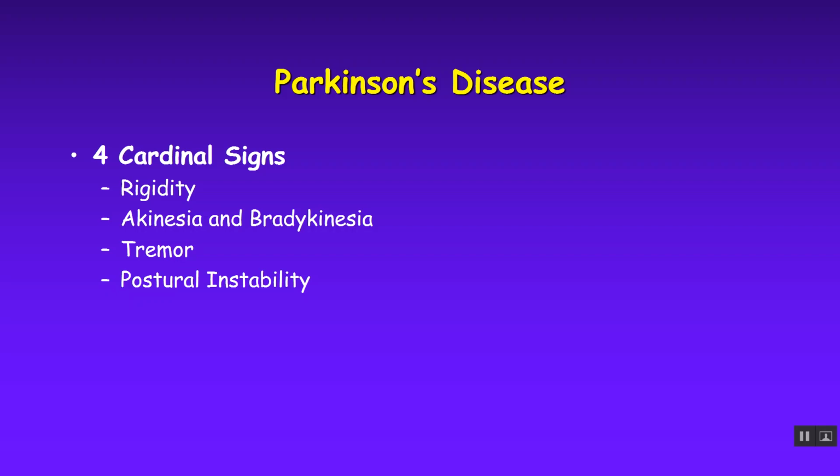Then there's another one, a postural and gait instability variant, where they have less tremor, but lots of problems with rigidity, posture, stability, and gait. That's the worst one to have, because it responds less to the meds and less to deep brain stimulation, plus the consequences are higher. You don't walk as well, so you're less active, plus you fall more, and then you have the sequelae of falls. So that's the postural instability. But you usually have all 4 of these. It's just that the tremor predominant have more of this, and the postural and gait predominant have more of that. But they all have a little bit of this.